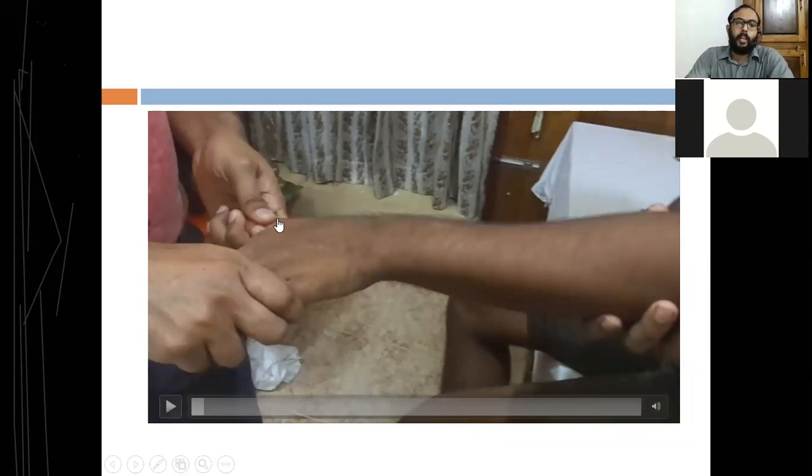Here you can see that the thumb of the patient should be directly forward towards the person who is giving traction. The thumb is in a straight line with the person who is giving traction. This is regarding ulnar deviation, and the 4 other fingers should be at 90 degrees to the thumb, and then traction should be given to the thumb and to the 4 fingers like this.